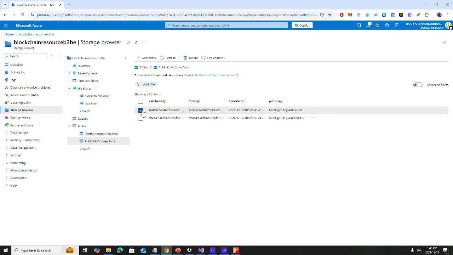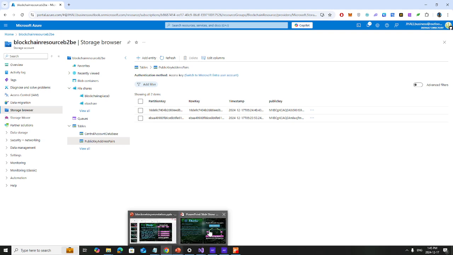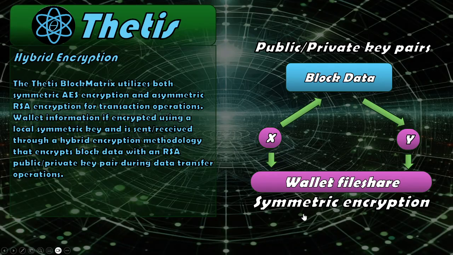So the public key pairs are, the public key is out there available, and there's a lookup table for looking at it with your address. But because of this, they're decoupled from each other. And that makes it a lot more secure, because this symmetric key is decoupled from that. The only way they're connected is through a lookup table.